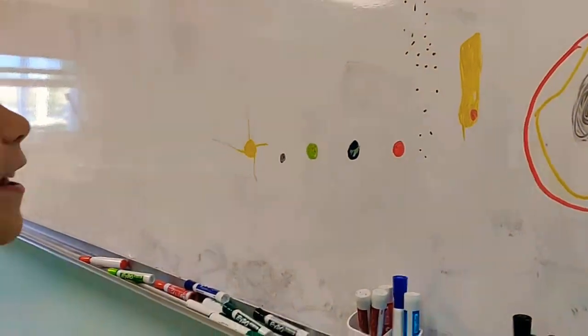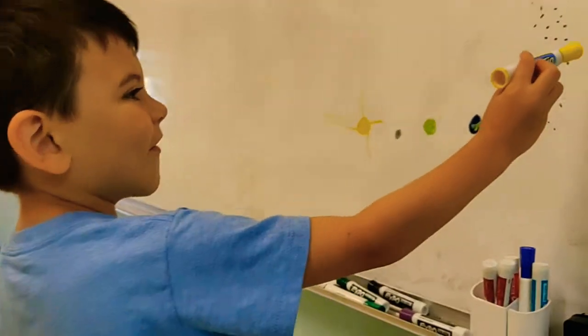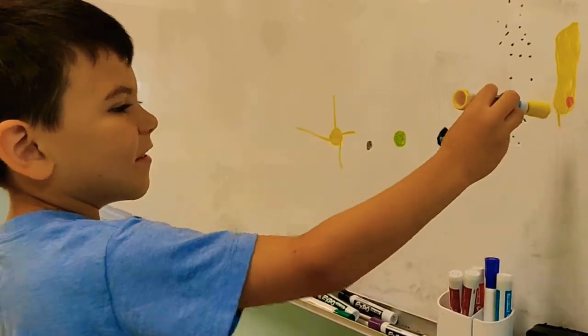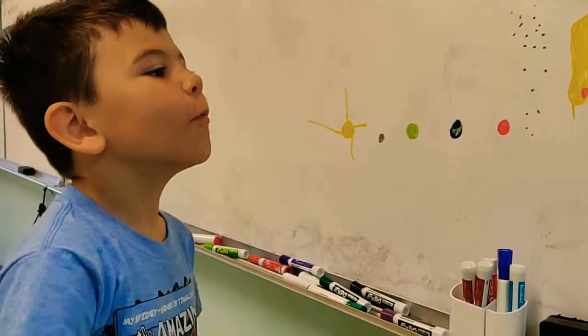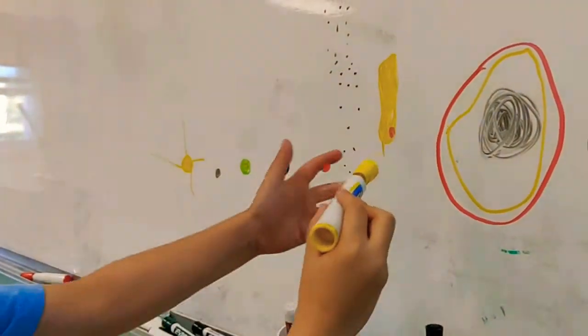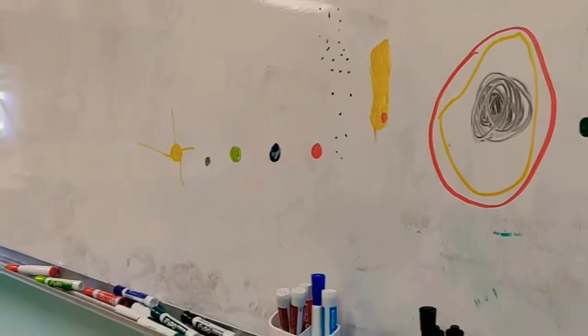And let's move to the easy ones. Oh, that's a yellow one and that's the red storm in it. What's it called? Jupiter! Jupiter. What's that one with the rings? Saturn!